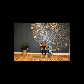Come up, lift halfway. Bring your hands to your thighs. And then feeling the strength of the legs, I want you to lift the chest up, okay? Strong legs, strong belly help with some of that strengthening for the back so you feel supported. From here, start to straighten the legs.